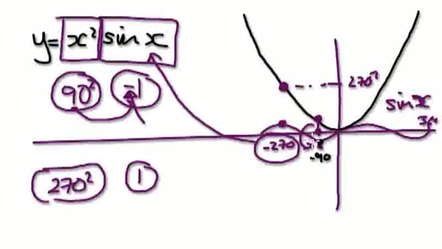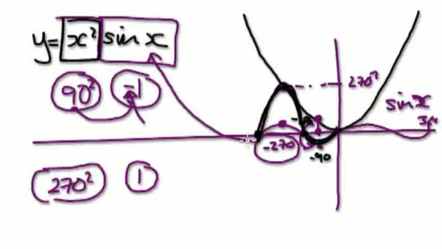So this point here will be 0, because if you put negative 180 into here and negative 180 into here, then this whole block will be 0. And anything times 0, the whole thing will be 0. So this point will be here, at 0. So looking at the negative side, it will look something like this.